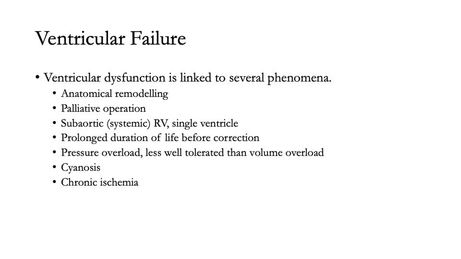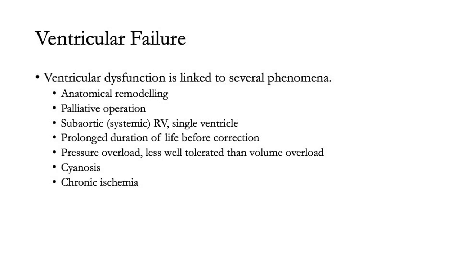Patients with CHD may also have ventricular failure. Ventricular dysfunction is linked to several phenomena. There may be ventricular remodeling due to heart defects such as a single ventricle. Prolonged duration of life before correction causes a greater degree of remodeling. Pressure overload is less well tolerated than volume overload as it leads to concentric hypertrophy, excessive wall tension, and inadequate coronary blood flow, causing ventricular dysfunction.